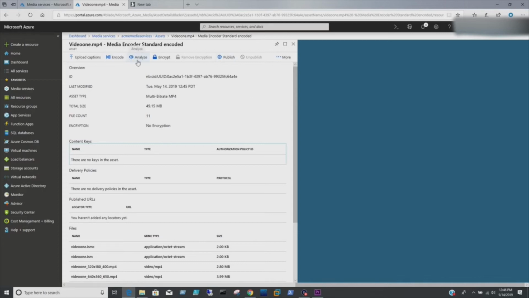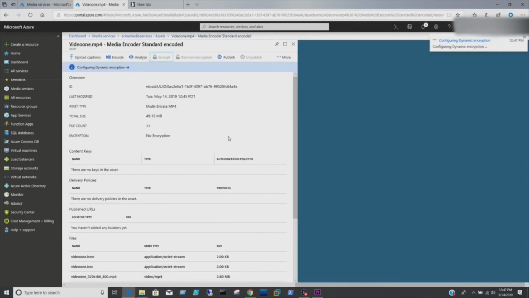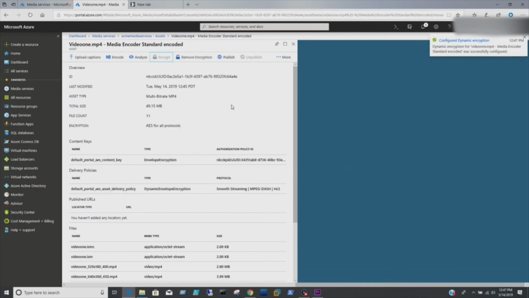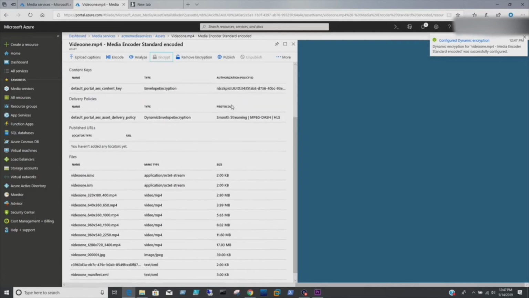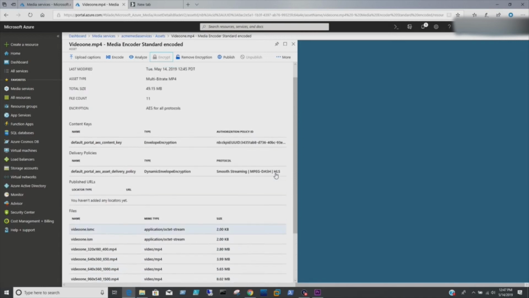You may not need it for your purposes, but we're going to go ahead and put some DRM protection on this file. We're going to encrypt it using Microsoft's PlayReady 128-bit implementation of AES, the Advanced Encryption Standard, pretty widely used. And it's pretty straightforward. It'll handle the encryption dynamically. You don't have to worry about handling the key exchange or anything like that. It's all handled for you. It's one of the nice things about this platform.